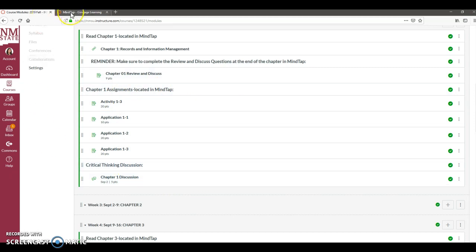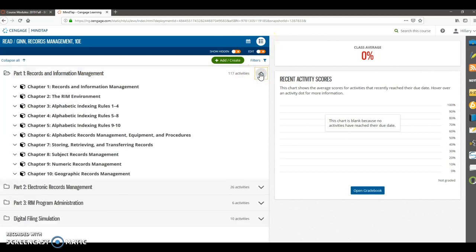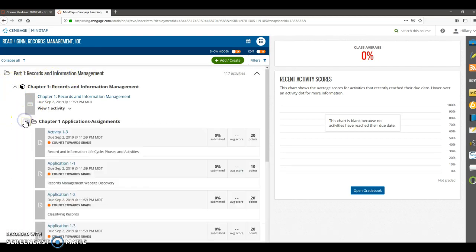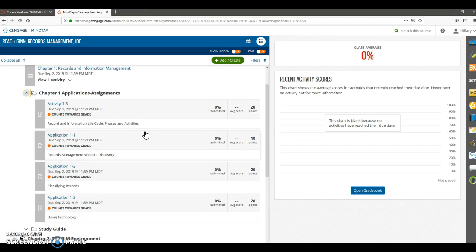While you are in MindTap, you can also access all of your assignments without going back and forth, if you choose to. The way I have it right now is the outline view, and if you click on the arrow and click to expand it again, it'll show you everything you're doing for the week.